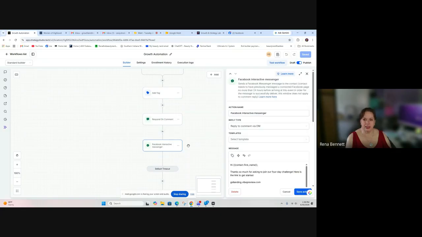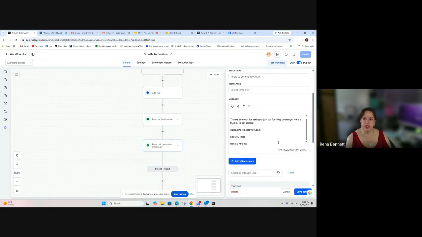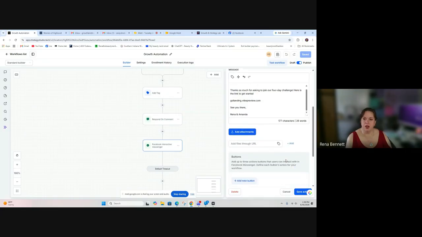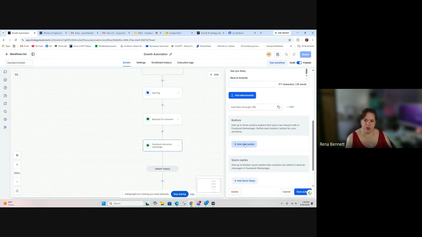So when you're in here on this interactive messenger one, you can add attachments if you're sending a lead magnet because somebody purchased something or they're getting a freebie. And then here are your buttons and your quick replies. You can add the button, and the button text name could be send me the link or whatever that might be.